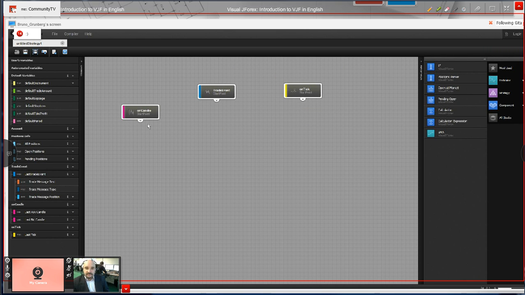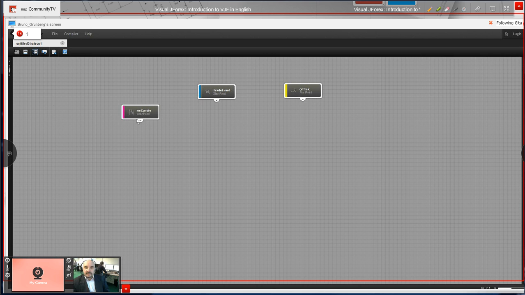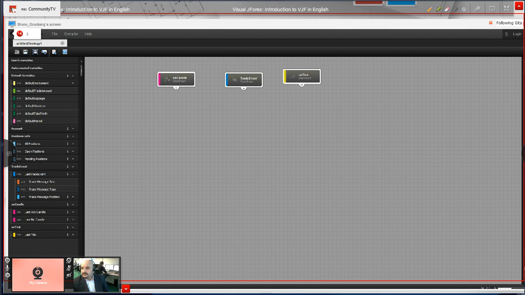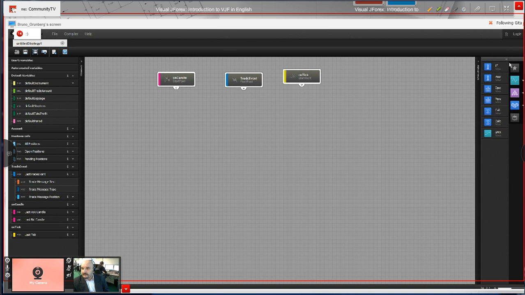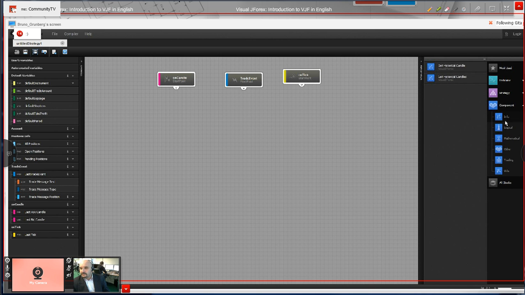So basically this gray zone, and I can enlarge it actually, is where I'm going to build my strategy. We're going to do that in a short time. And here are my panels. So here I have all the blocks: logical, if, loop, etc. Everything is quite self-explanatory.